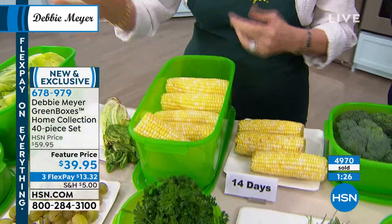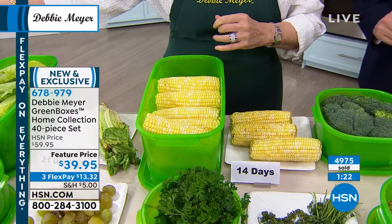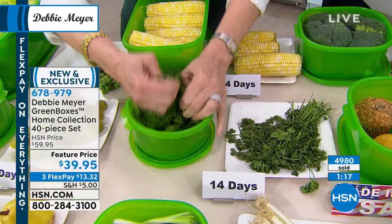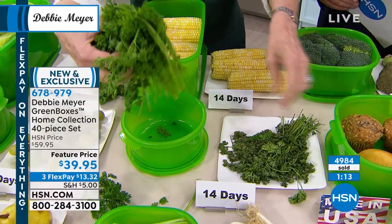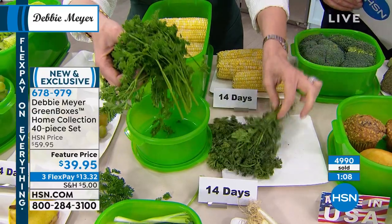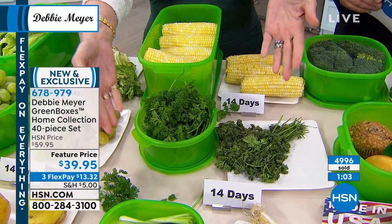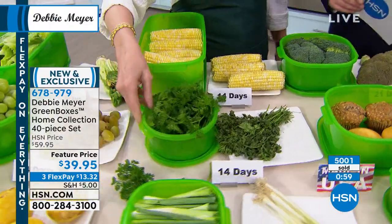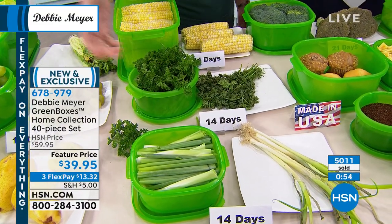So if you like to juice, you want to have the best possible stuff to put in your juices, there's the carrots I showed you. Whether you want to do herbs, they won't let me buy just that much. They make me buy the whole lot. So you might as well keep it fresh. 14 days instead of that. All I did was stuff it in the box, put it in the fridge, and I can use it all week long. I can use it 2 weeks now, and it's still gorgeous. I'm not saying it ends at 14 days. It goes on as long as until I use it.